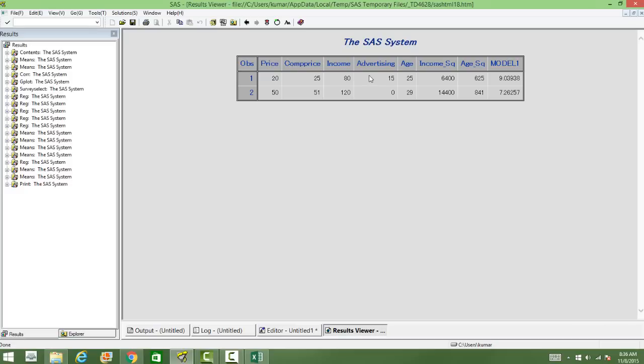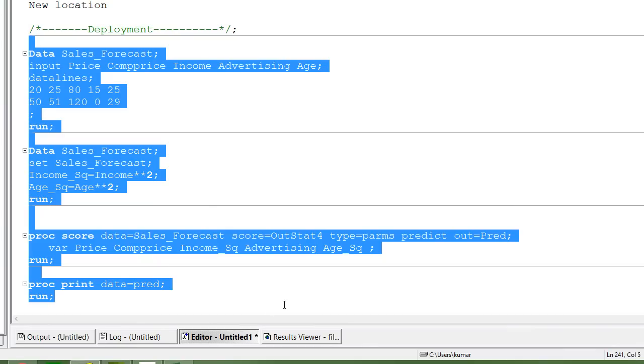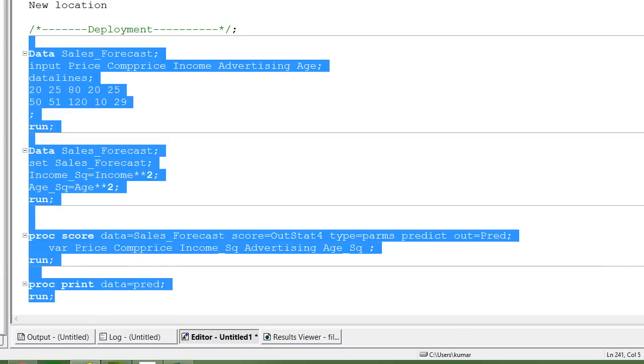If they increase it, the sales value is going to go up. After knowing it's going to be 9, they think the first region's advertising expenditure should be more, so they increase this value. Instead of 15, they made it 20. Instead of 0, in the next case, they made it 10. Now let's see how the forecast value changes.